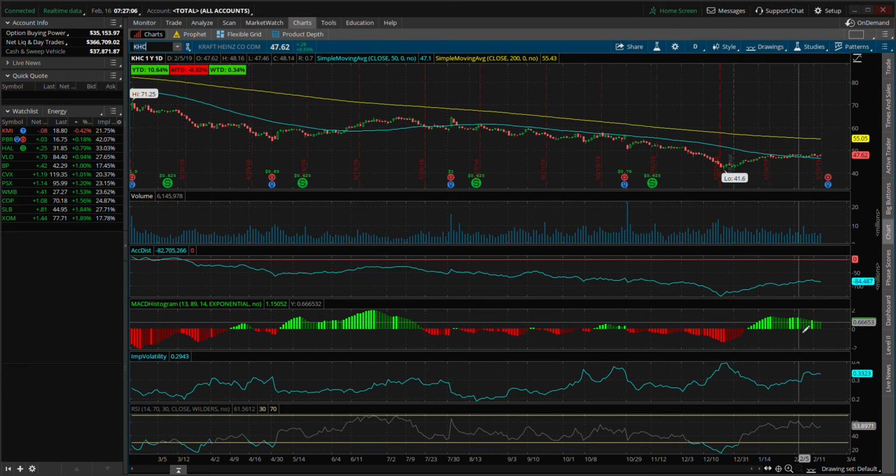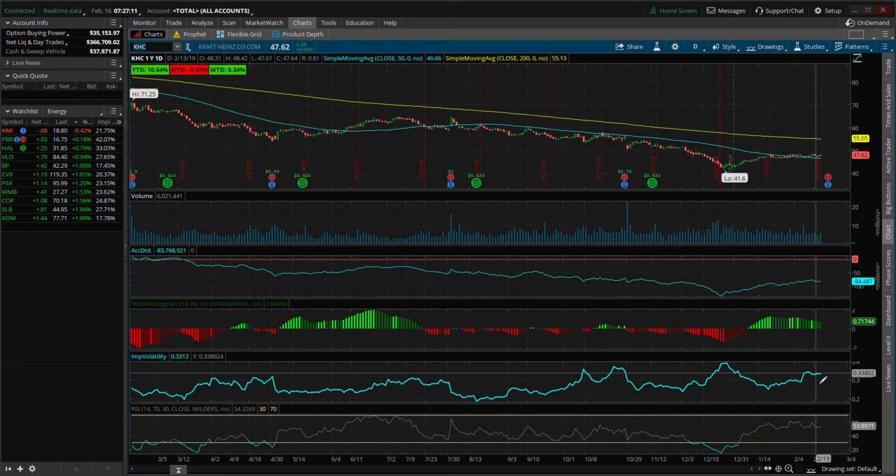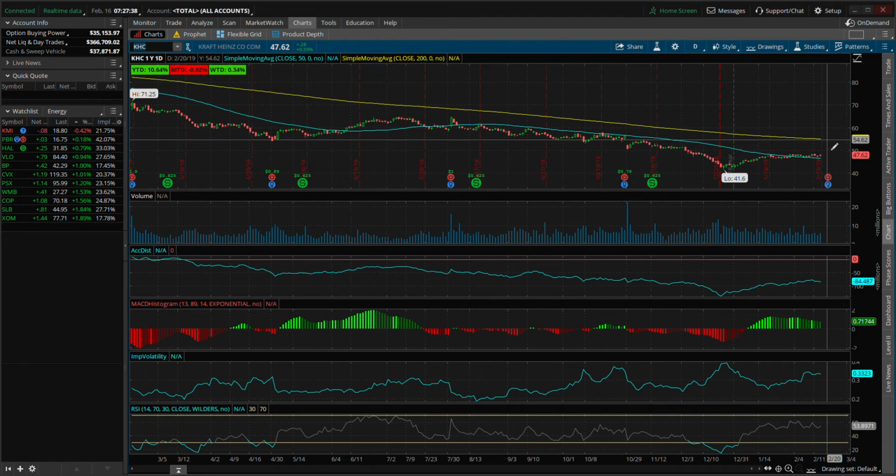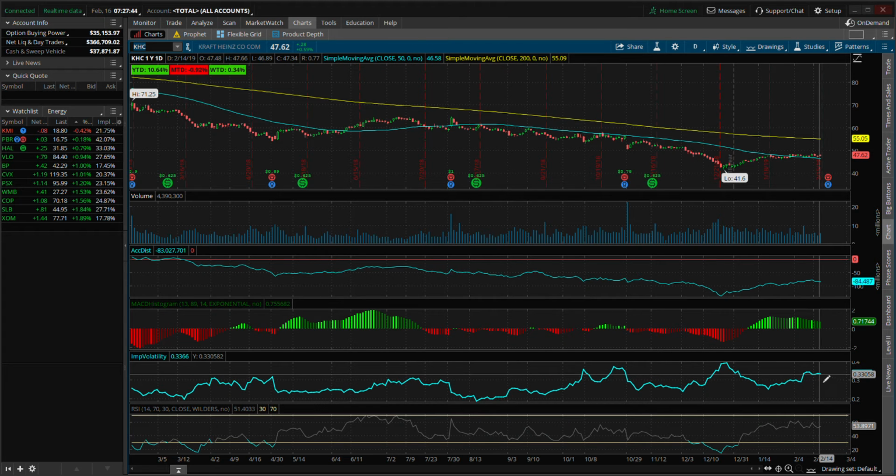Still good. MACD still in the green territory. Implied volatility high. Implied volatility high means not necessarily stock going down, but it also could be stock going up. These are the option traders. They buy or sell options at more premium. If the volatility is high, you pay more price for the options. So we expect the price swings here. Obviously the results are coming up, that's why the implied volatility is higher.